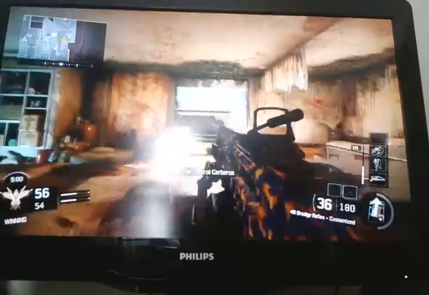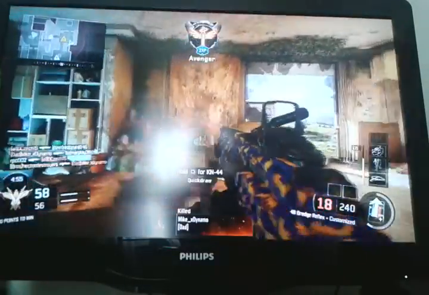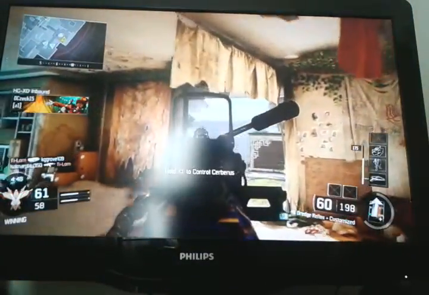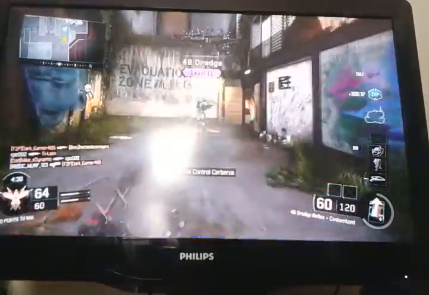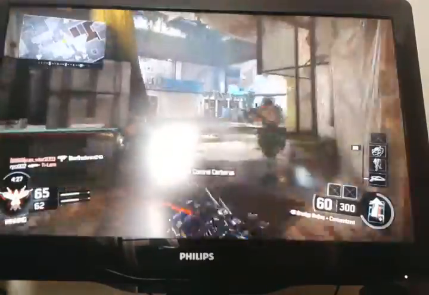My sentry has been destroyed. Alright, I need to reload. Oh my god, do not put me out here. Uh-oh. Might just be out. Okay, that was a bad idea or something. Level 11! Alright, everybody's in the same spot and everything. Why is everyone on our team just dying?